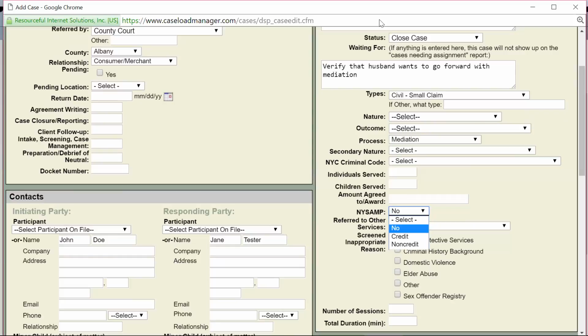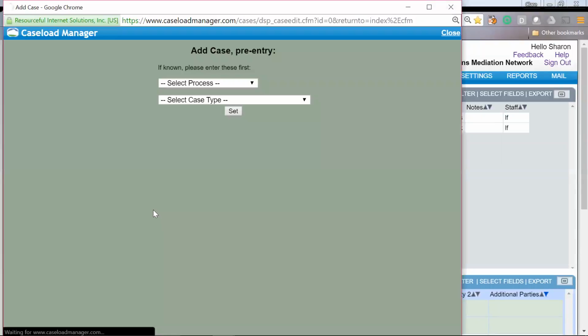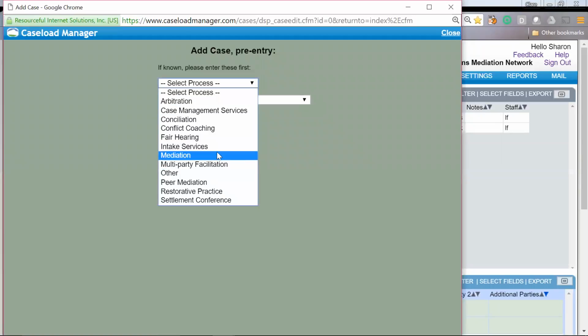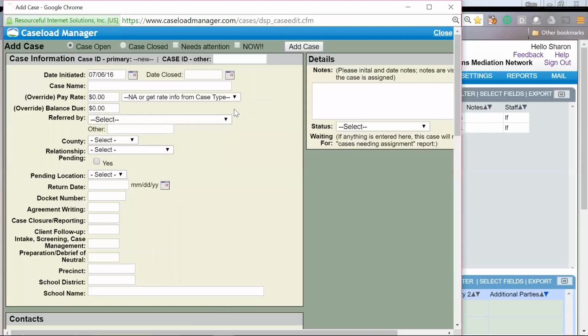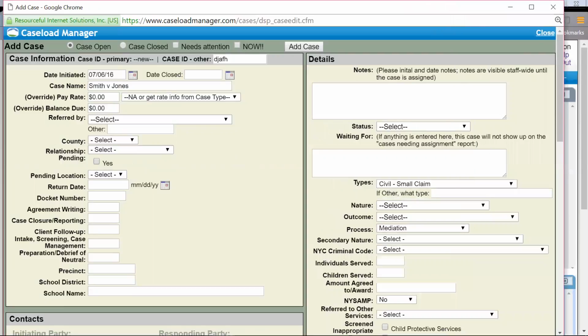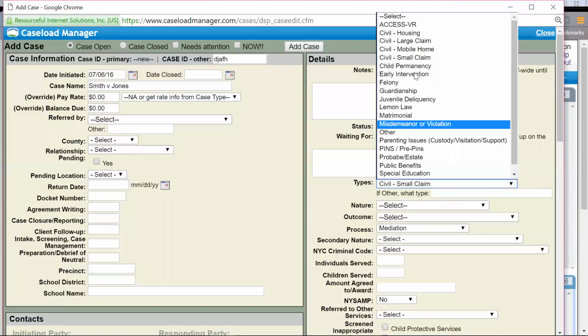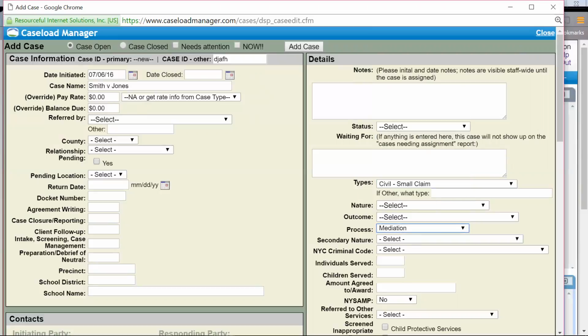So, the only other change is if you had done something called DSS conciliations, and I know that had been part of Accord's caseload, and I'm sorry, I don't know whether it was part of CMS. We've now changed to a case type called public benefits, and then we have different options under process, such as fair hearing, if what you're doing is a fair hearing, or conciliation, if what you're doing is a conciliation. So those are some of the changes on the case type side.